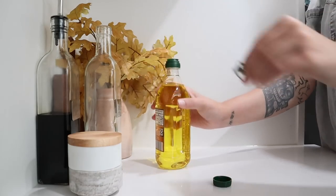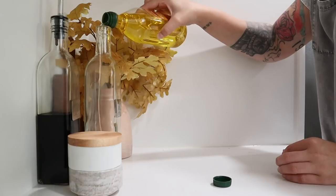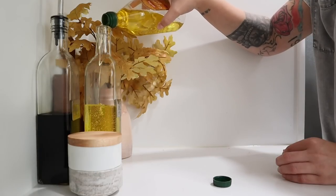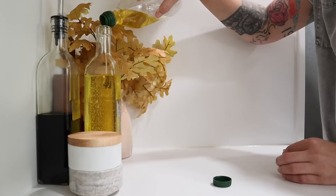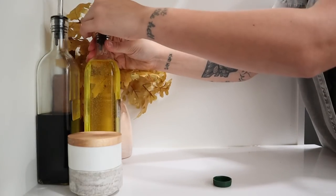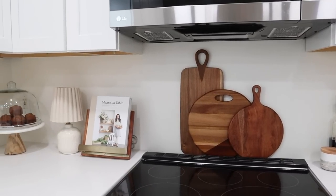It's so functional. I use these things all of the time, but it's just the perfect touches of fall and the colors are very warm and comforting and just perfect for this area. I also wanted to point out that I know it's a trend to put a cutting board or a cookbook or something like that underneath a grouping of decor. When you're working in a larger area, that is absolutely needed to ground it all together. But in a smaller area like this, don't feel obligated to add that in. I did try this with a cutting board underneath and it just felt a little too busy, so having this grouping here just like it is was absolutely perfect.